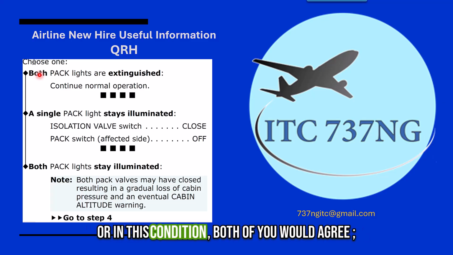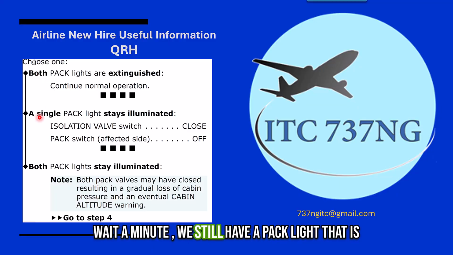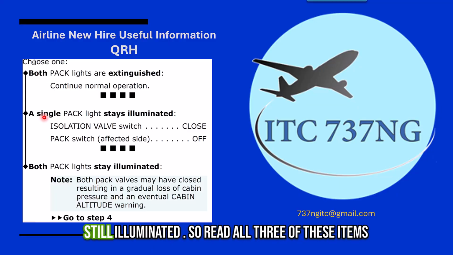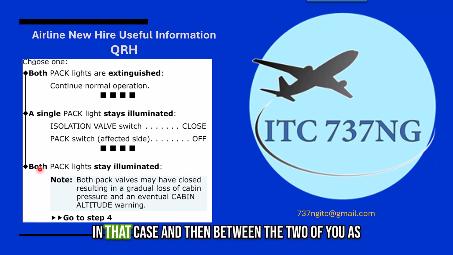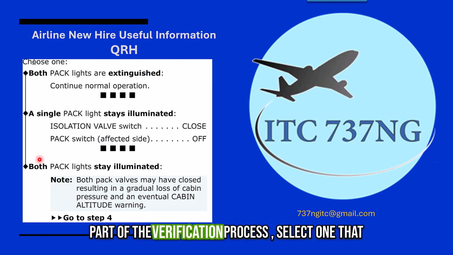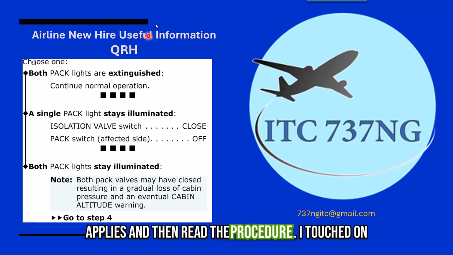Or in this condition, both of you would agree, wait a minute, we still have a pack light that is still illuminated. So read all three of these items in that case, and then between the two of you, as part of the verification process, select one that applies and then read the procedure.